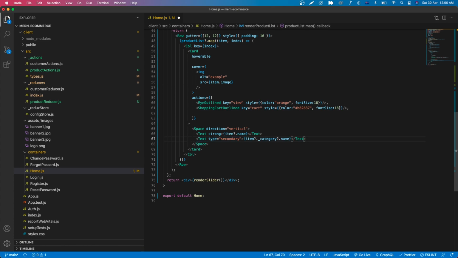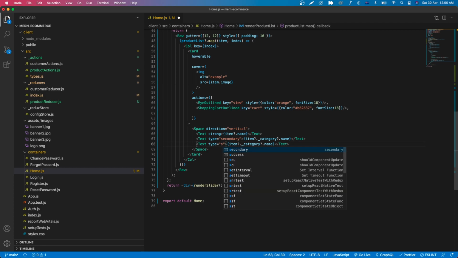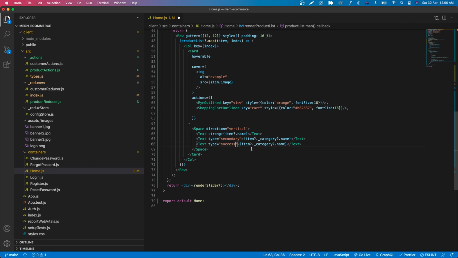And then I copy this, and we need another text for the price. Make sure the type is success, and we change it to price.